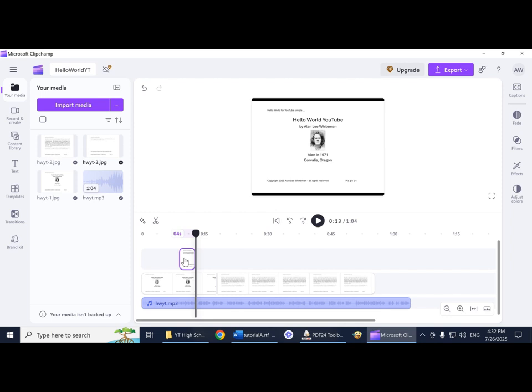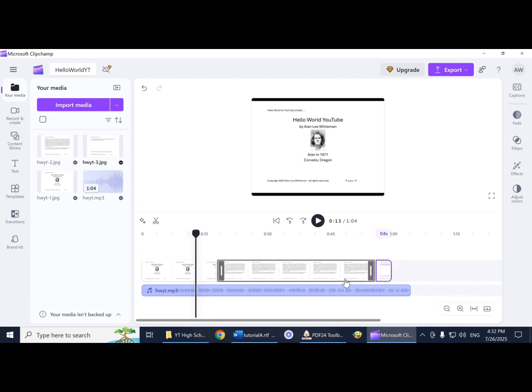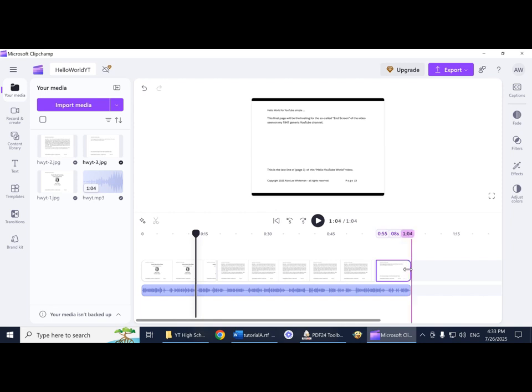And again, it didn't go where I wanted it. And because I know this is the last page, it's going to line up with the end of the audio. You notice there was this vertical red line here. The red line is a ClipChamp thingy saying, okay, Alan, you've aligned the end of the display of this particular page relative to the timeline that matches the end of the audio track.